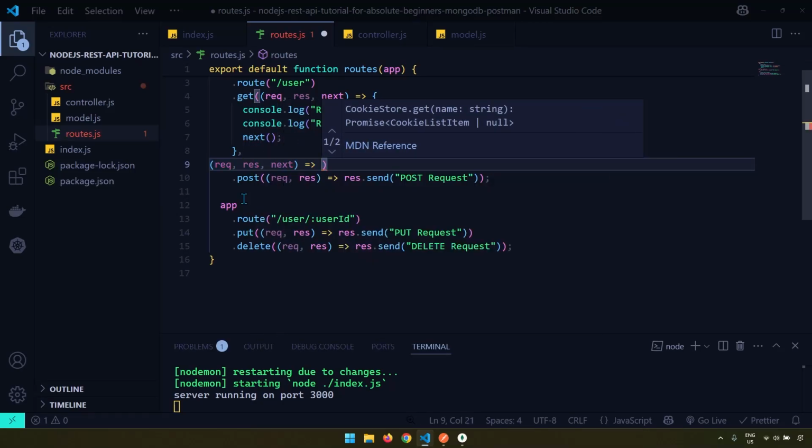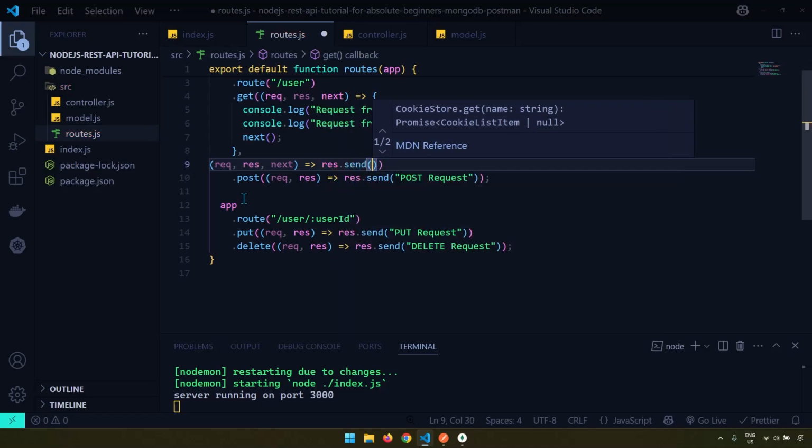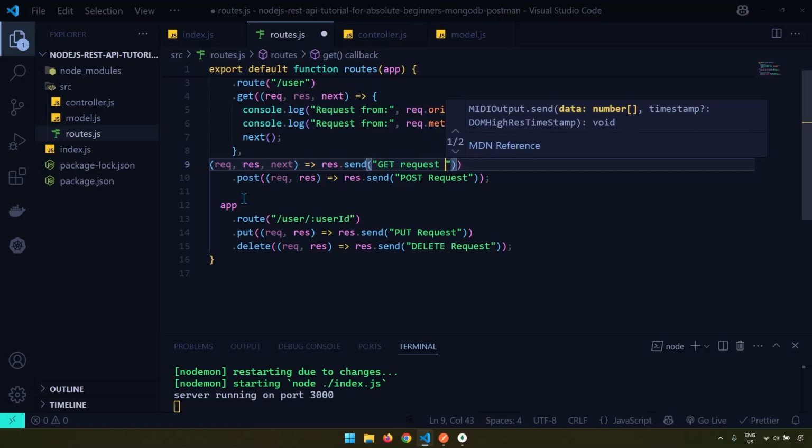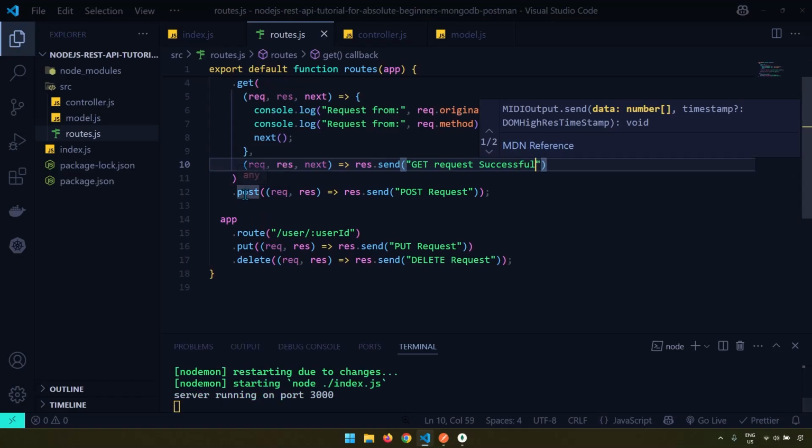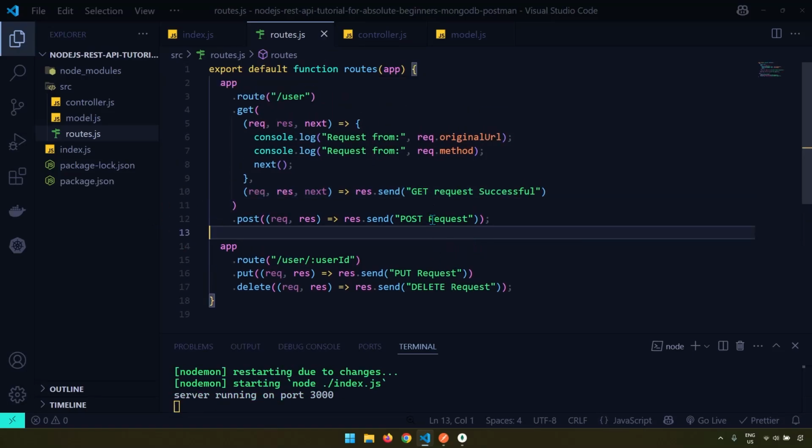And what do we do here? We basically say res.send. We did something with the request, but we still need to send the response, right? And we're going to say get request successful. Let's save this. Everything is working perfectly fine.